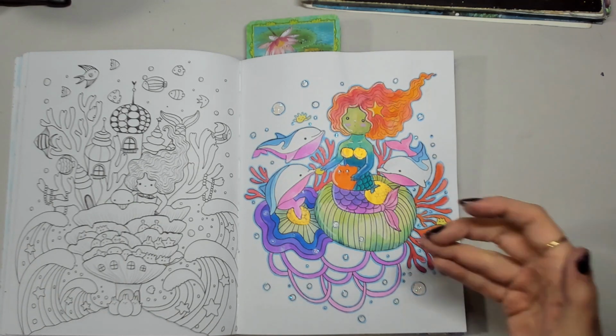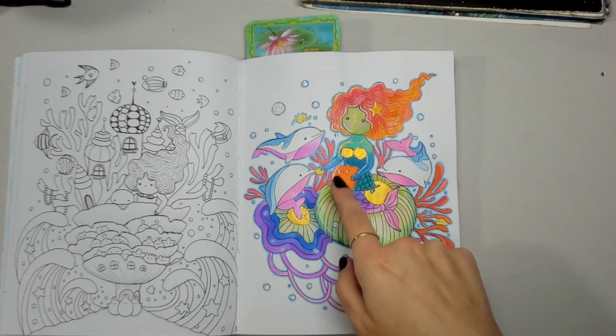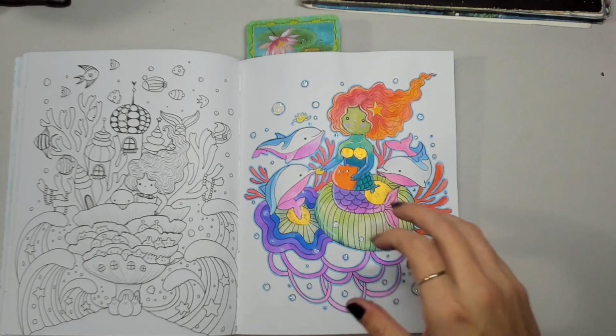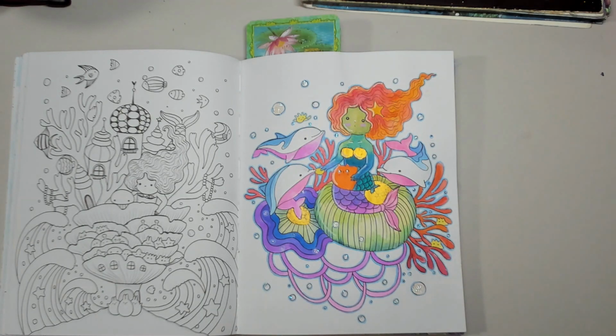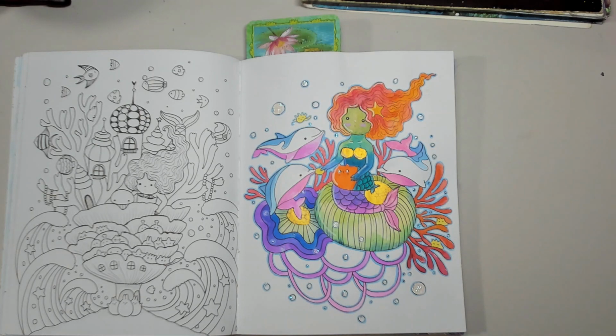And then again, it is Crayola Super Tips for all the colouring. And then I did outline everything with a Posca. I just don't want to do a full blue background. Again, I was kind of getting burnt out on all the water here. And some Posca for highlights and stuff like that, and Stickles for all the glitter and the bubbles. Part of me is still tempted to go and add a bit more of a blue background, especially these dolphins, I feel like they get a bit lost because they're so light. And I might do that at some point, but I'm happy with it for now.